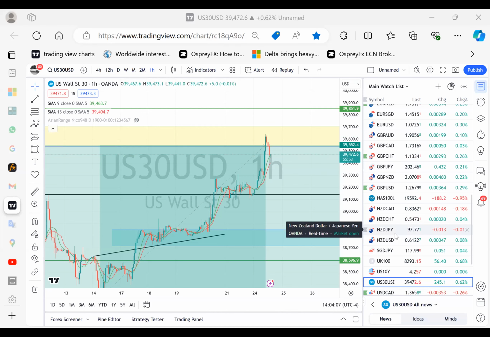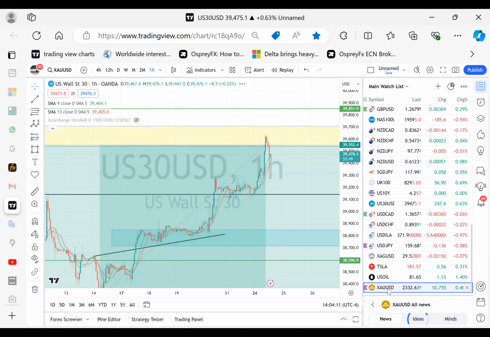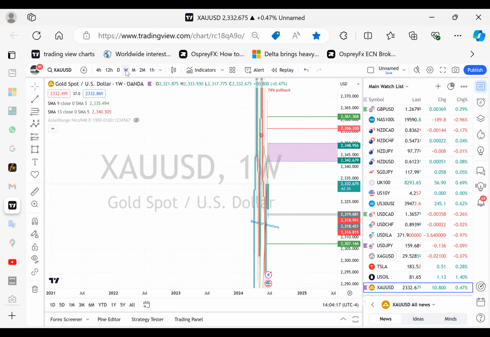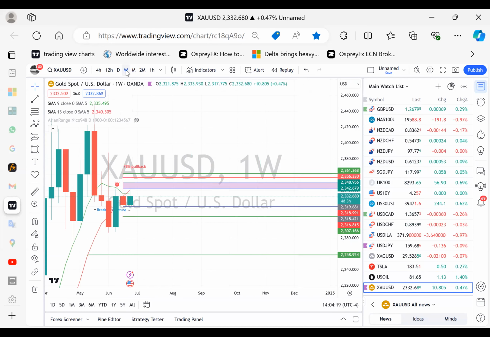Let's look back at gold. If you remember, that video talked about gold. We had this order block here. We had tapped into it. We had talked about gold going up to 23.57. As you can see, take profit smashed.